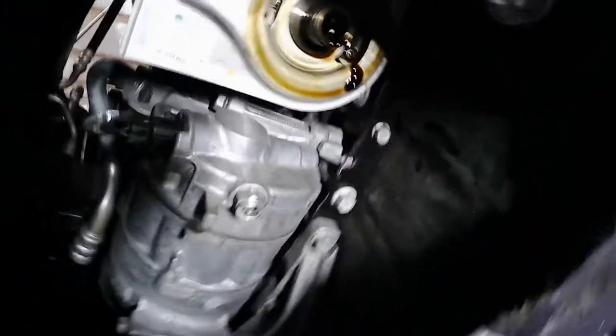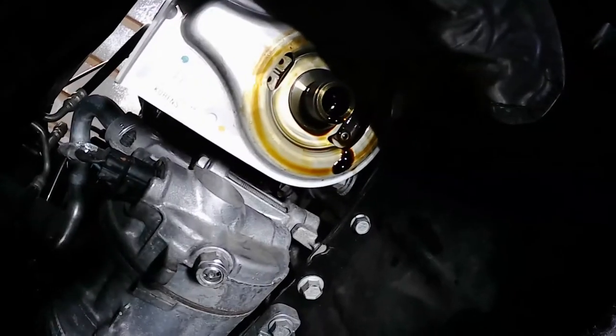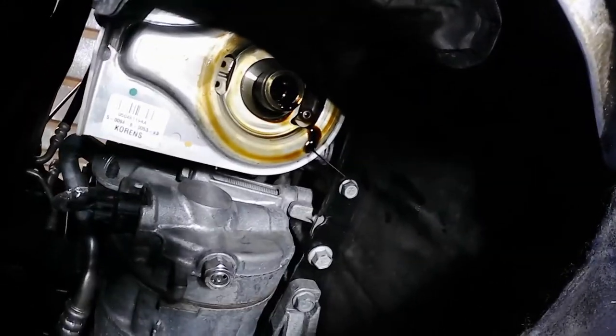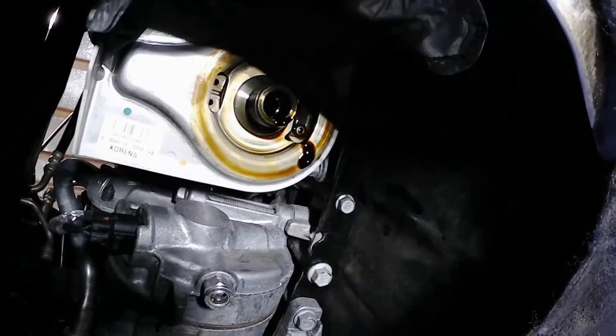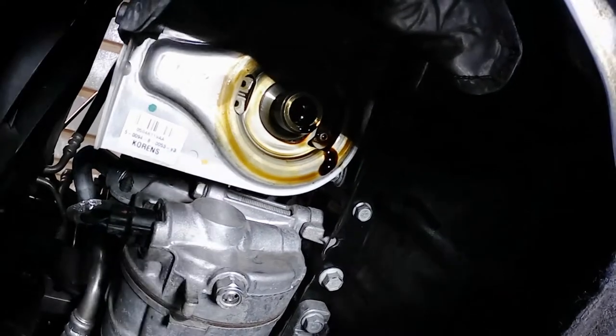We're looking up there, see the shadow. See the oil filter area there. Make sure there's not the old ring attached to it, right?